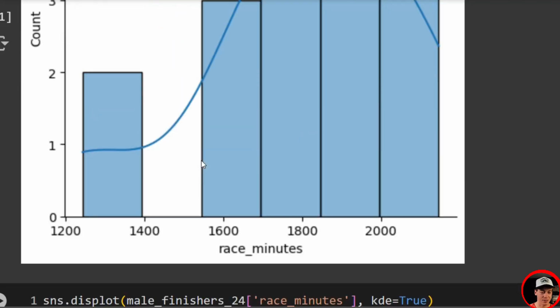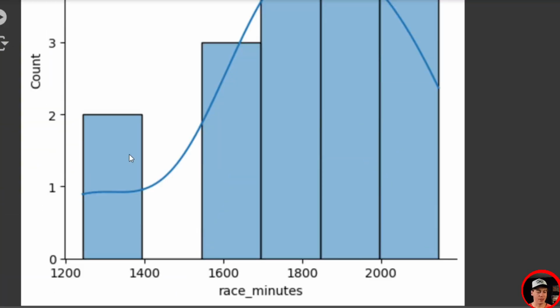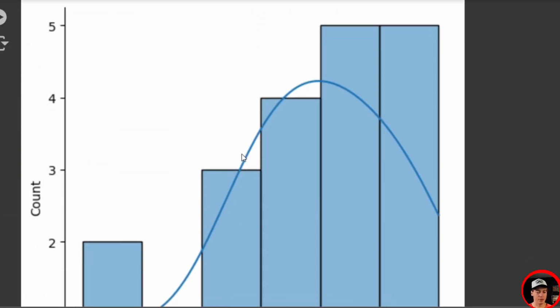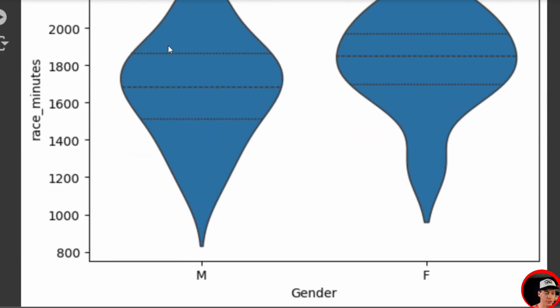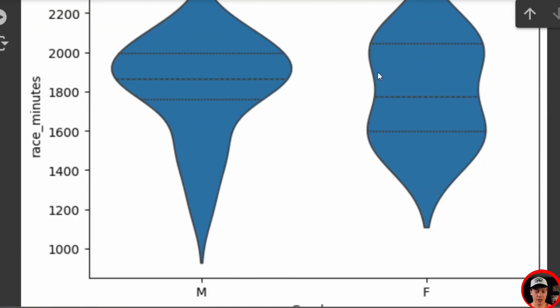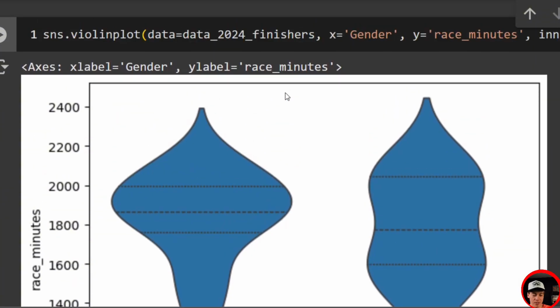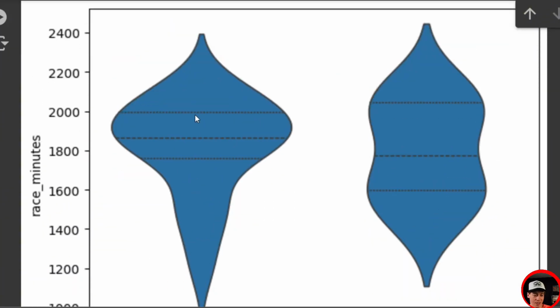And just to show you guys again, this is 2023, and 23 female finishers. So we go back over here, you can see the normal distribution essentially, and then you can see the skewness on the female runners. And then we go back over here, obviously not uniform, but it's pretty close. And then you can see the skewness once again. So really, if you're painting a picture, both of these kind of work. It just depends on how you want to present it.